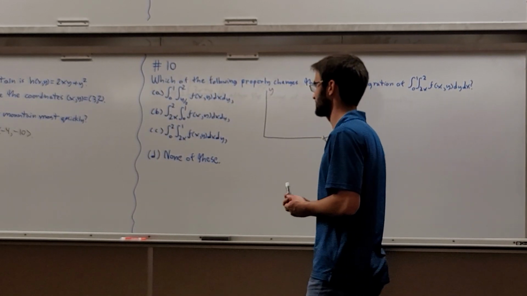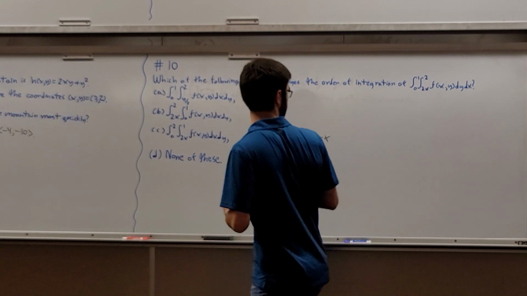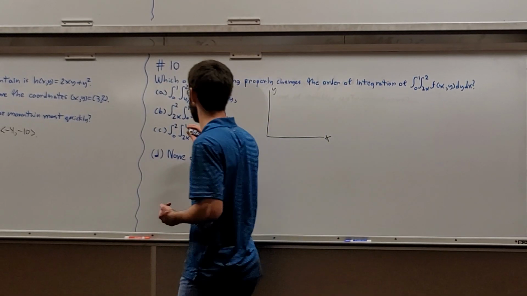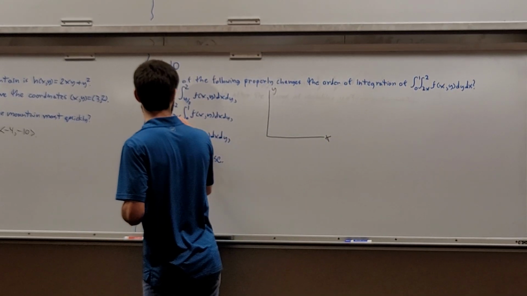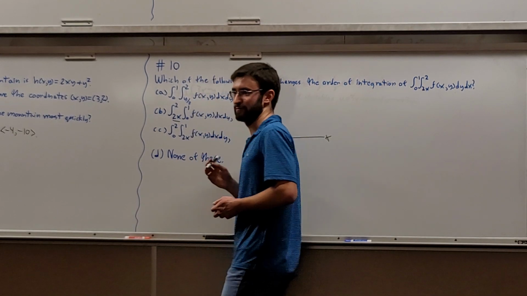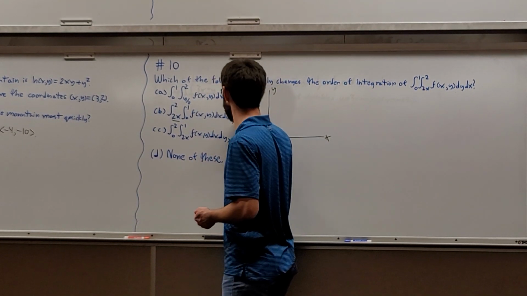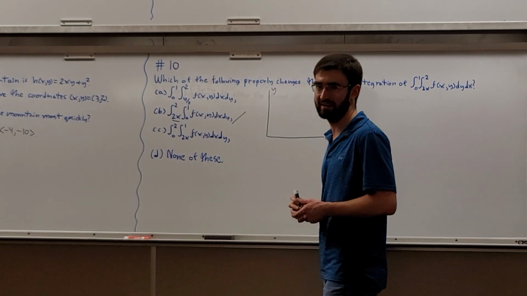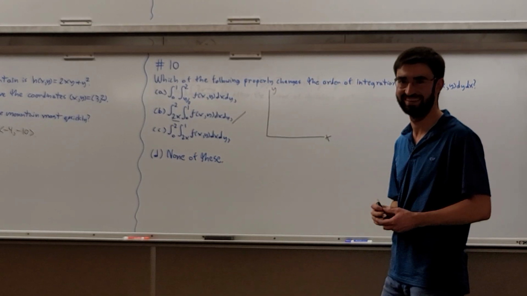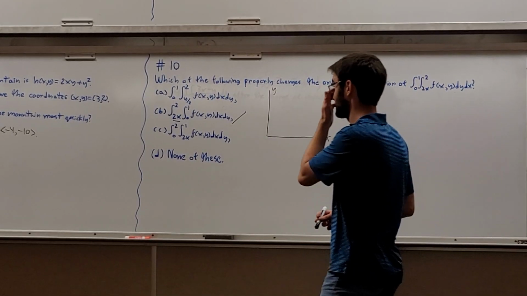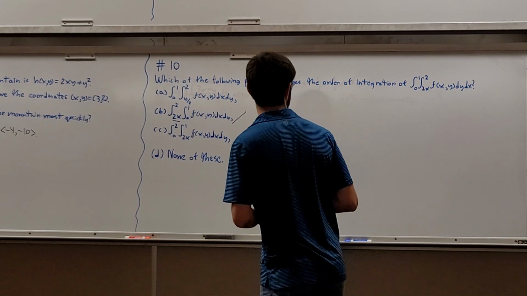Alright, so first I just want to point a few things out. Oh shoot, I think I got it, B. You'll notice that one of the bounds is a variable. So it's definitely not that one, because you're not going to get a number as your answer. Yeah, that makes sense. So it's going to be either A, C, or D, but we'll draw a picture here.